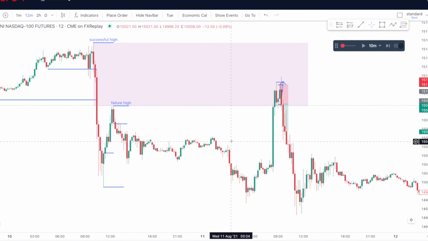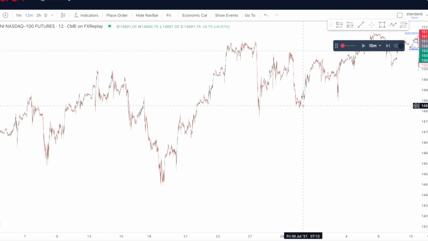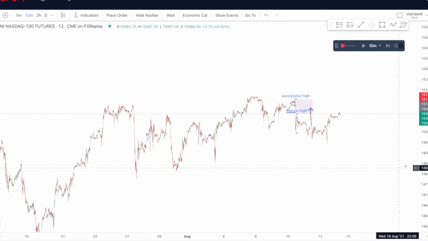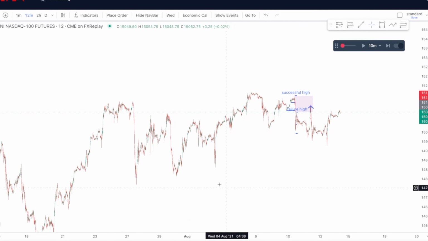If you've been backtesting this or if you're in my group, you know that it's not going to be this easy to find these every time. If you want to find an invisible zone, by the way, you need to first know where they most occur. An invisible zone, the entire point of it is that it catches price trying to counter trend and it sends it back in the direction that it was supposed to be going.